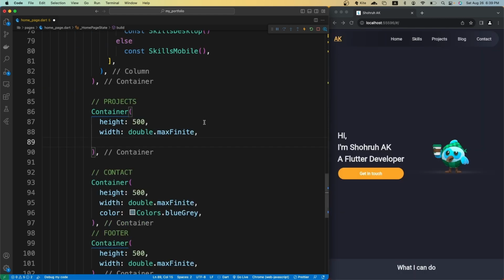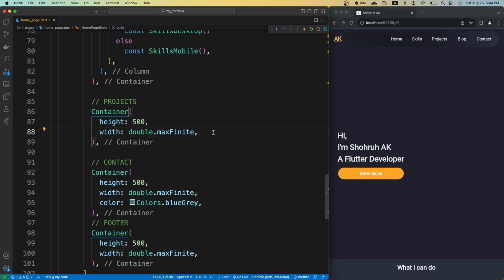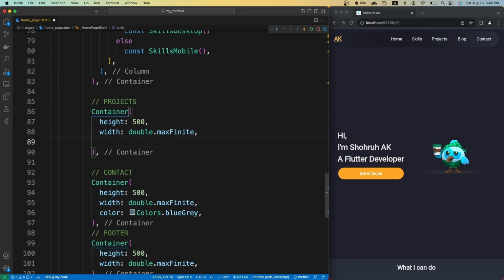What I want to do now, before we modify this container, is stop the application and relaunch it again, because we made some big changes. Basically, we modified the assets folder and pubspec YAML. We should stop the app and relaunch it so that all of the assets are shipped together with the build app. Okay, I want to stop it. Okay, now all of our assets should be shipped together with the build app. Now we can modify our container.